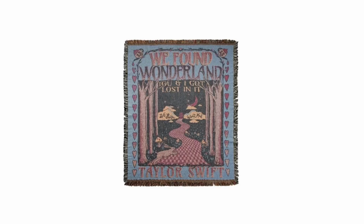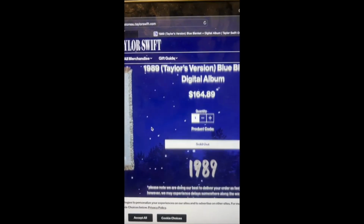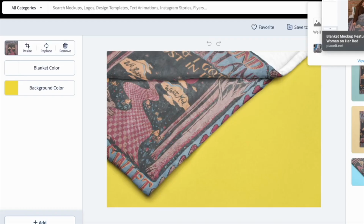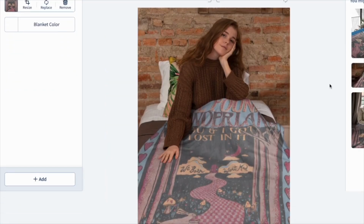Another thing you can do is go on TikTok. Find out what people like. I did something that's illegal. There was a Taylor Swift blanket that sold out within a few minutes, and people were crying about it, being like, oh, Taylor Swift, her blanket sold out and I can't buy the blanket. I'm so sad. And I thought, you know what? I'm going to screenshot the design of the blanket, upscale it, put it on a blanket, and sell it. And yeah, that blanket has made me a lot of money.